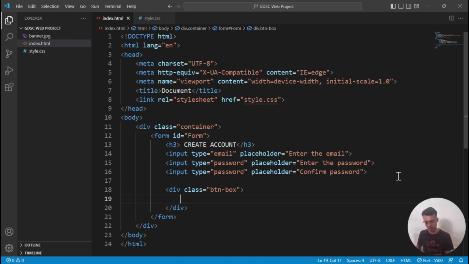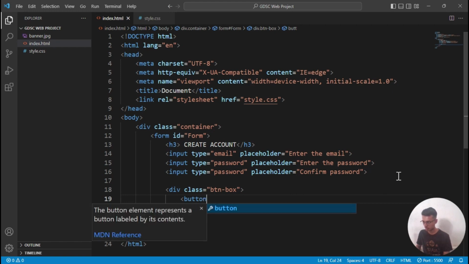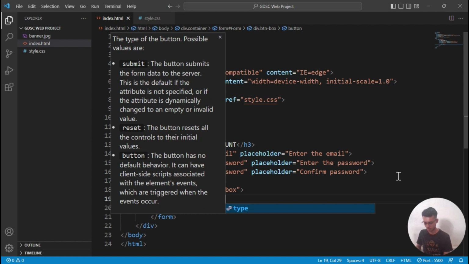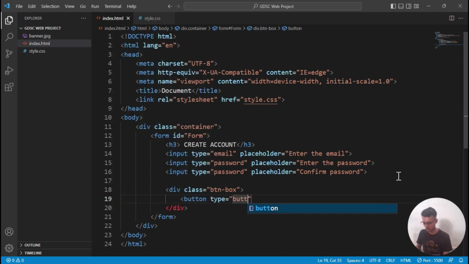So for creating the button, I will use the syntax button, then type will again be button. Then what text you want to show on that button, I will provide next.